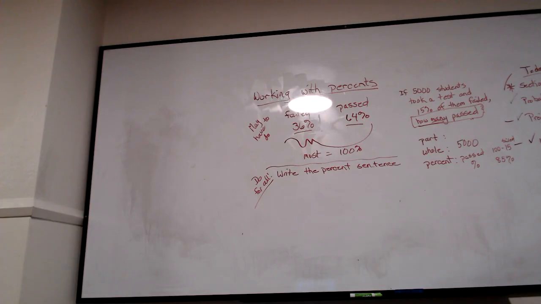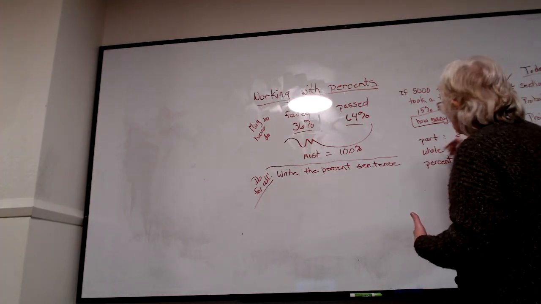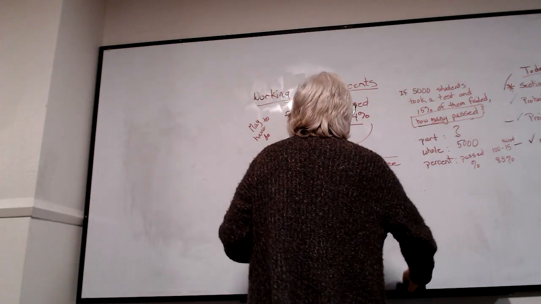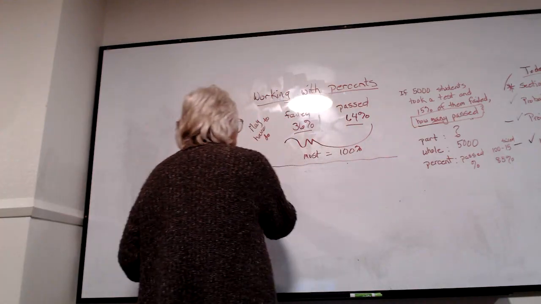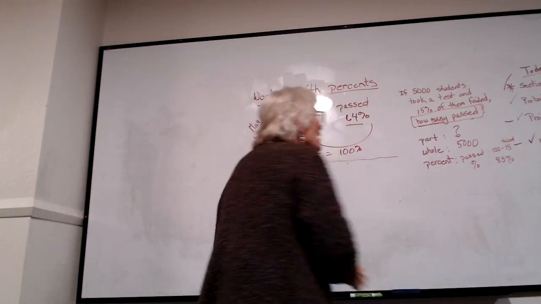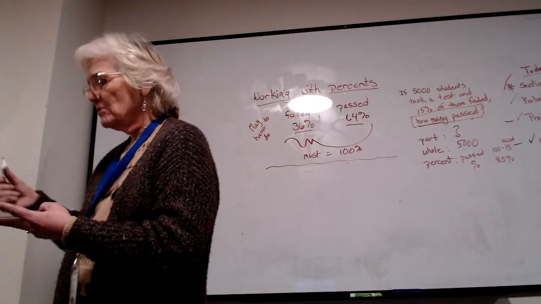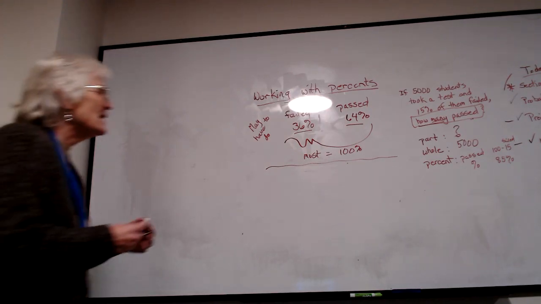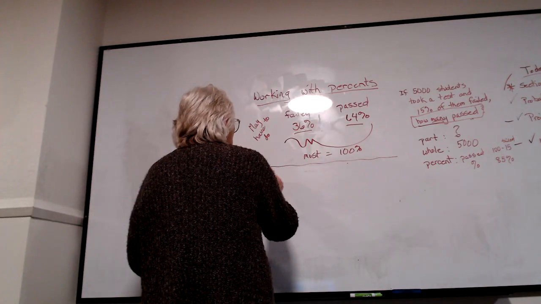That's the part. So the part is the question mark. That's how we're going to use it right now. This is what I want you to write. I want you to identify the part, the whole, and the percent. Now I'm going to show you two different ways to solve these. You may do it either way, or you can practice using both. But there's always two ways to solve these problems.